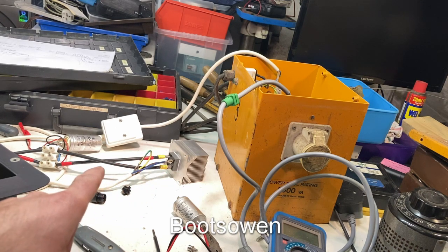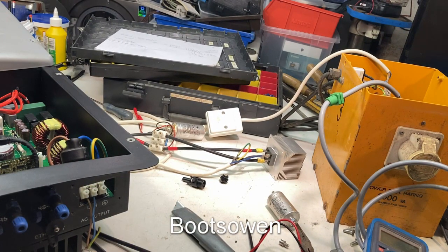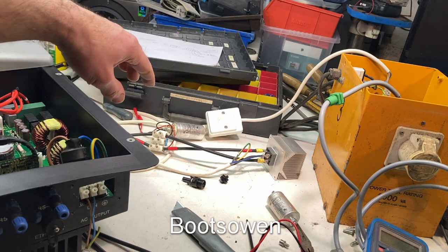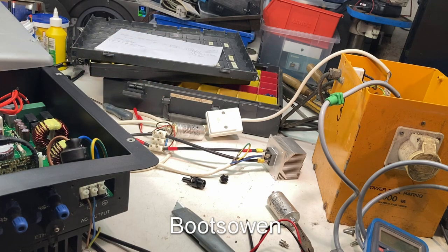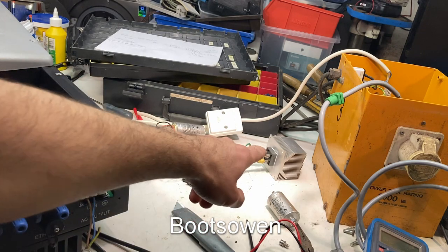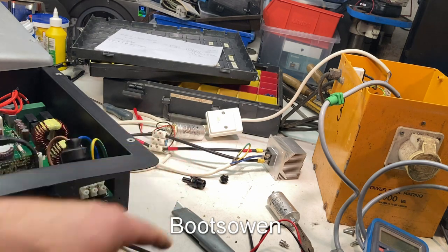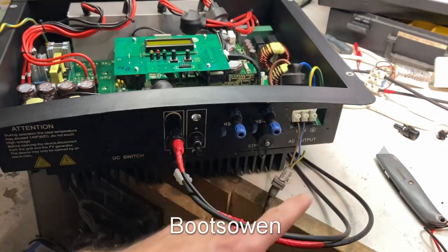The output from the DC side has a capacitor — in this case it's 8.5 microfarads but it's rated at 400 and something volts. It's also got a little resistor; I think that's 1 million ohms on it because that's what I had, but it's a high wattage one. This rectifier is quite a high rated one — I think it's up to like 800 volts, so it should be adequate here. Then I've got a pair of solar cables coming out of that little junction there.